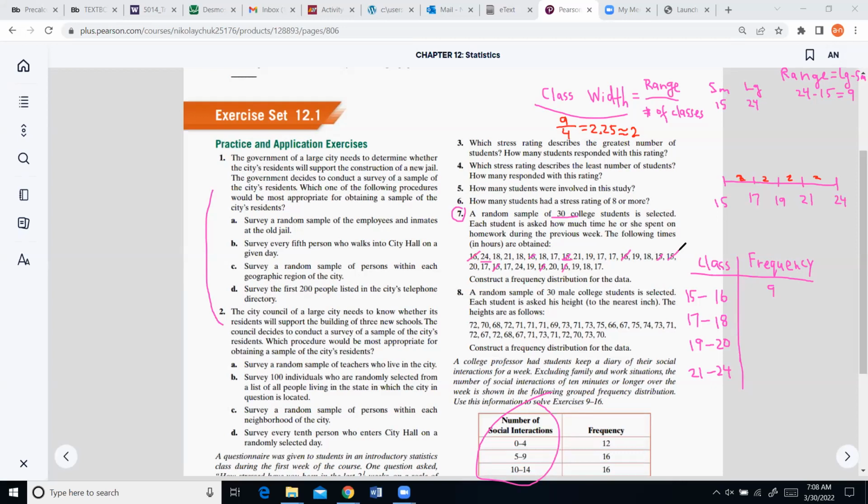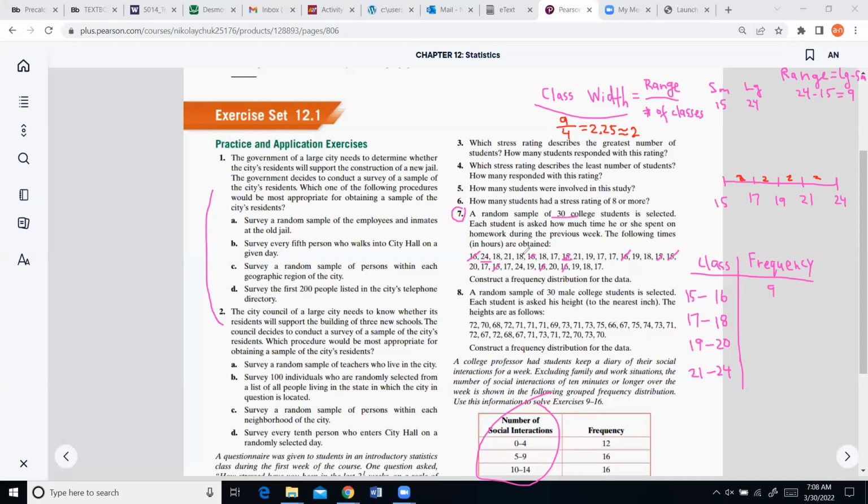So the frequency here will be 9 because it looks like there are 9 elements in the first class. So it looks like there is a little bit of a challenge to produce these frequencies if your sample elements are so well mixed. Well, we just do our best to produce them.